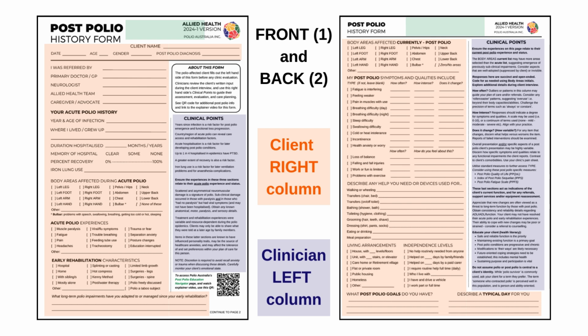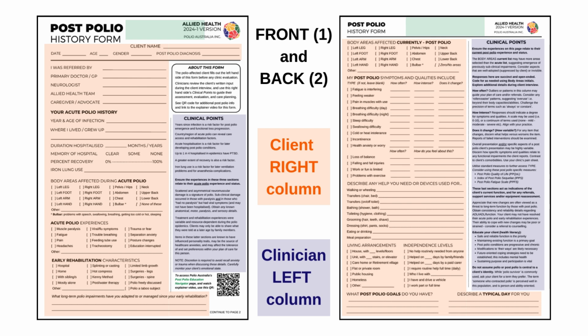If you take a look at this form, you can see that we've colored sections orange, blue, and green. The green is simply a space for a patient sticker or identifier at the top of the form on both sides. And in the orange is the client's related information, which is what we're going to talk about now for you, the polio survivor or the person who contracted polio, in the orange. And then the blue is what the clinician is going to refer to and use as context and instruction for interviewing in context of this form.